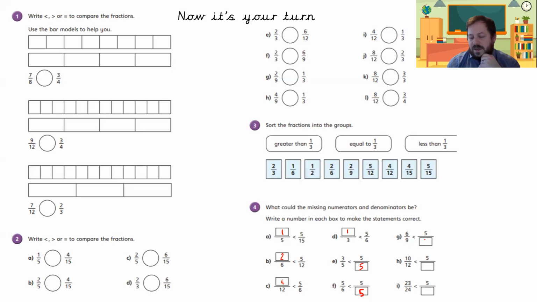What do we need to make it? To be fair, there is so much we could do. If we just made it 5/5, it's still 1, which is bigger than this. We could put 5/5. There's still 1. This is straight bigger than this. This could be 5/5. There's still 1. This is still bigger than this. So, a nice easy trick at the end there.